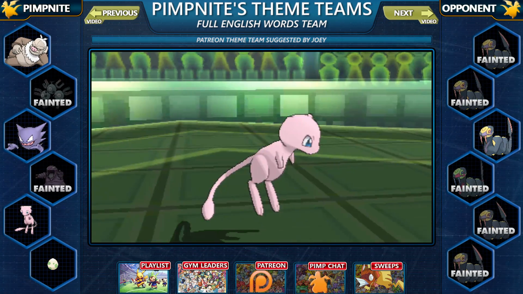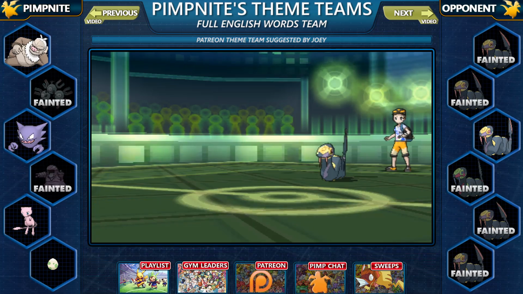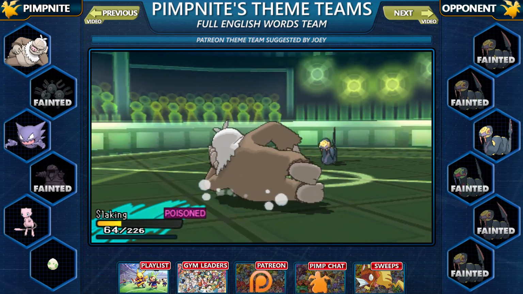There is some clutch. Okay, so swapping out Mew there, I didn't really want to risk the Hypnosis missing there, so I just went back into Slaking there.